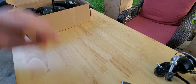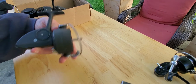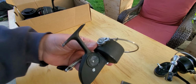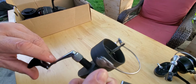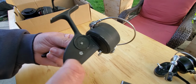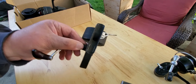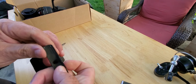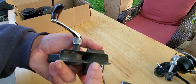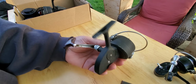The next two reels, I didn't realize. I had never heard of this company. It's called Damn Quick, for a fishing reel. This one is just the body, no spool, but works well. Looks like it's some sort of metal material cast. I'm not sure. But I noticed up here on the top, see if I can get it to focus, it says West Germany. Made in West Germany. So these are German reels with a name like Damn Quick.